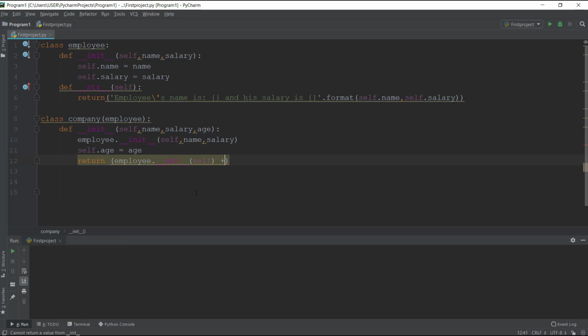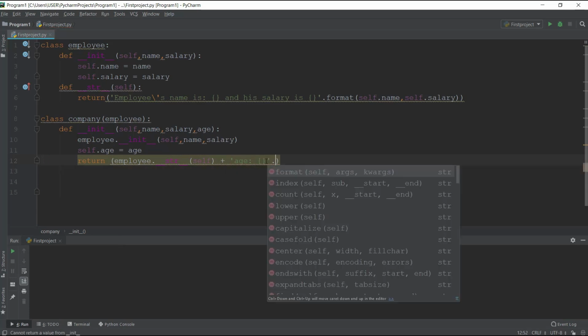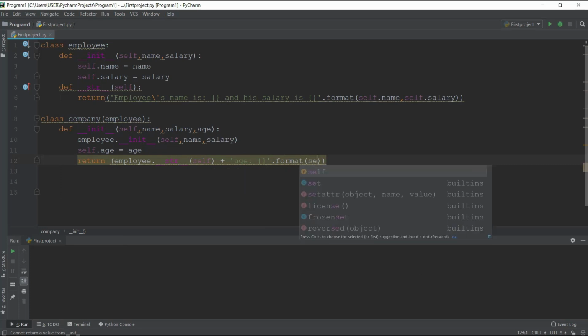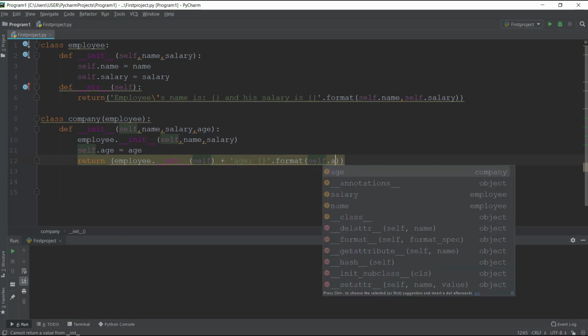Let's concatenate this: age is, so once you display the age, put this in a string format with .format, and then you pass in self.age.